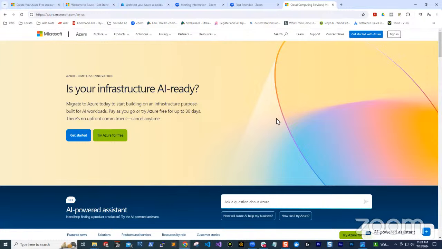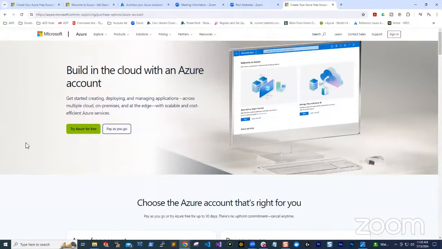So if you click this Get Started with Azure, I believe it is going to bring you to this page again, where you have the option to try Azure for free. And this is the pay as you go. The Try Azure for free is the free tier one. Once you exceed your limit, I think it is just going to charge you pay as you go, similar to what we have in AWS. So here, you can just click Try Azure for free.